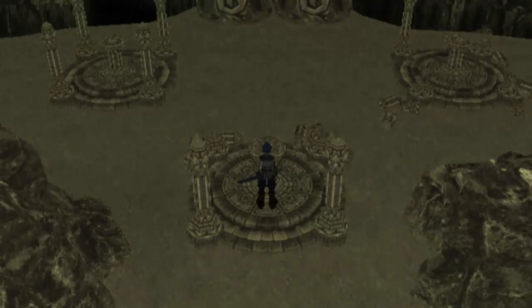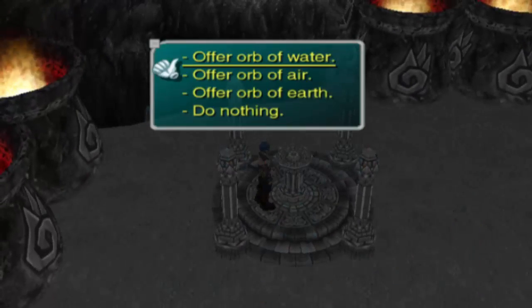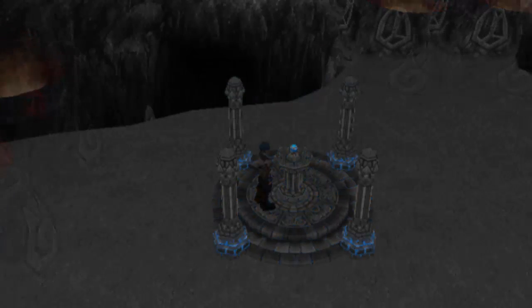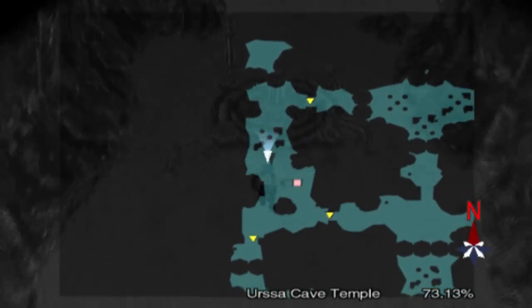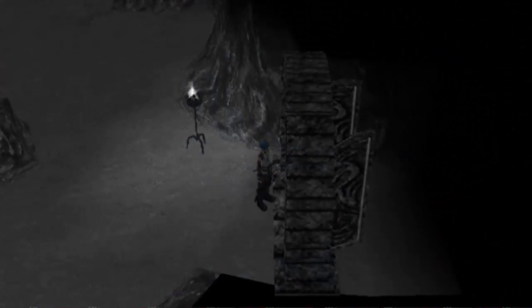Okay, now that we've got that, we need to come up here, and you don't need to do the ones that are necessarily right beside, but we need to put the water one here, which will allow us to get through on this side. Alright, enough of that guy. Enough of this guy too, I don't want to fight you either. Now we can head down here.